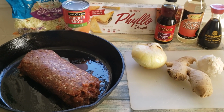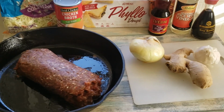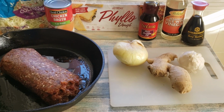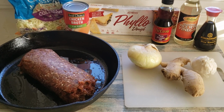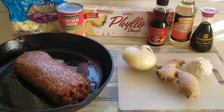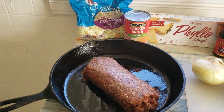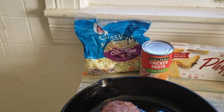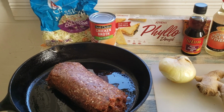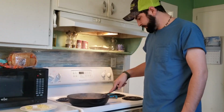Alright, so here's our ingredients. We're going to use 1 pound of our venison sausage. We're going to use 2 cloves of garlic, 1 tablespoon of olive oil, a small onion chopped, 1 tablespoon of ginger minced, 1 tablespoon of sesame oil, 2 tablespoons of soy sauce. We're going to use 2 teaspoons of rice vinegar. Instead of using a small cabbage, I just got this coleslaw mix. It's kind of got everything in it, so we're going to go with that. And we're going to use 1/3 cup of chicken broth. You can use water instead, but I figure the broth is going to kick it up a notch. So we're going to start browning off this venison and go from there.